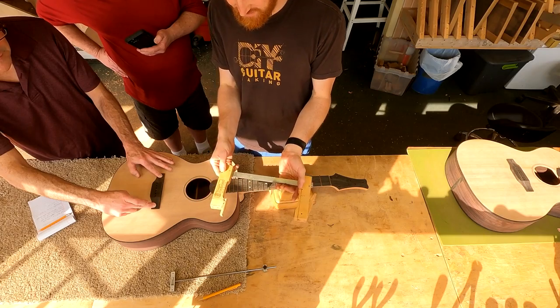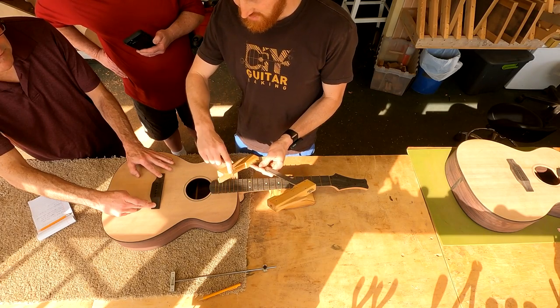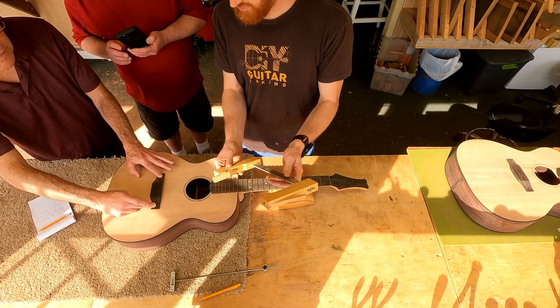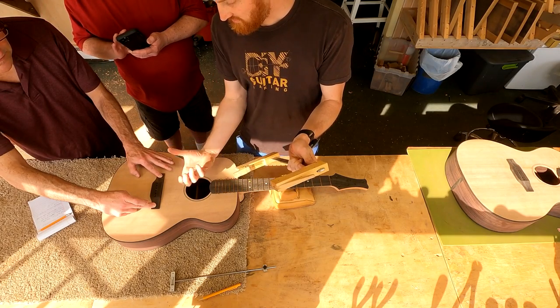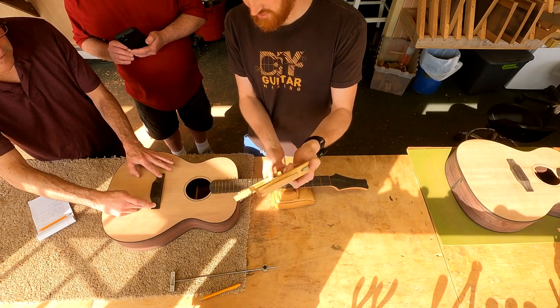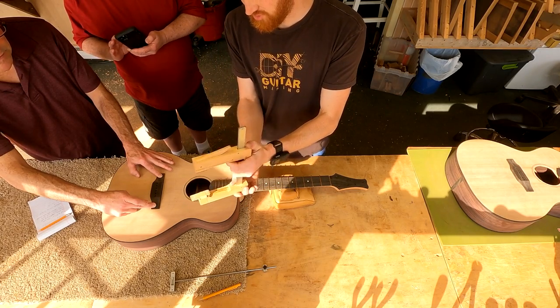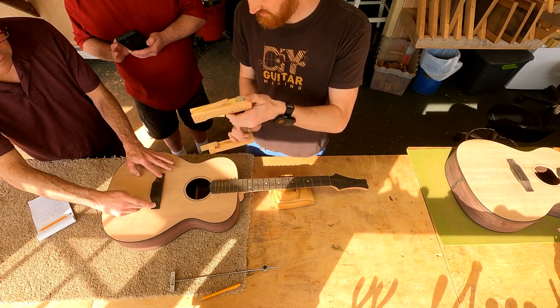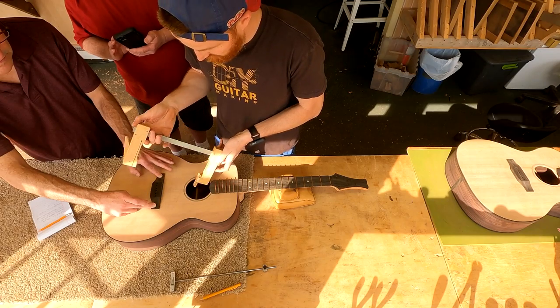So this is a cam clamp with a little caul that I've taped on here. That's simply because the X-brace is in our way a little bit. I like to use this to sneak past the X-brace, and this caul will rest right on the bridge plate. And this is just to hold it in place.